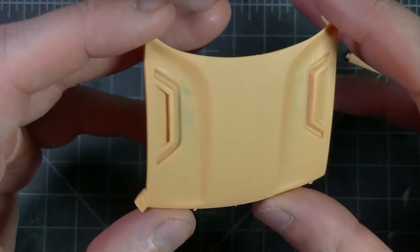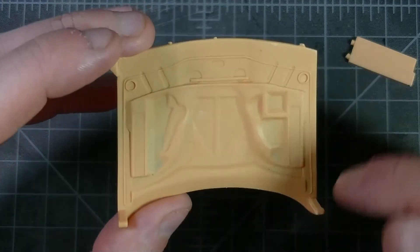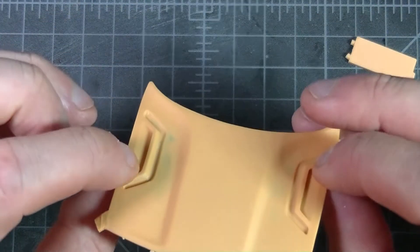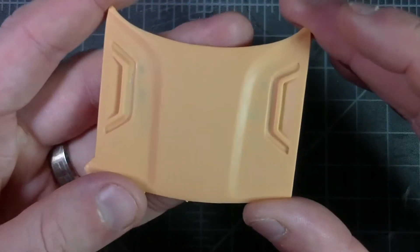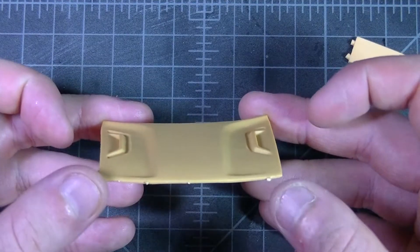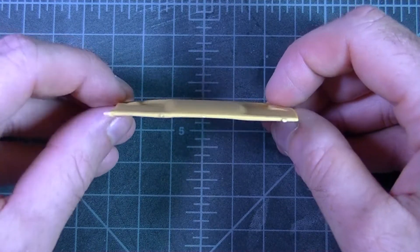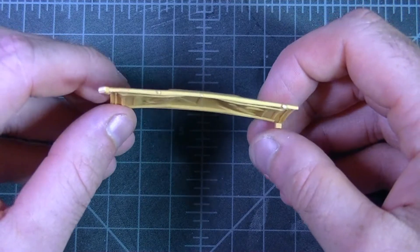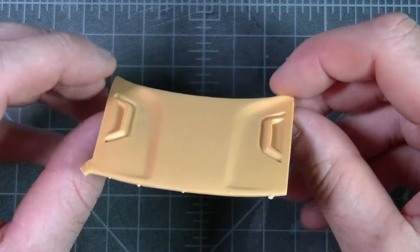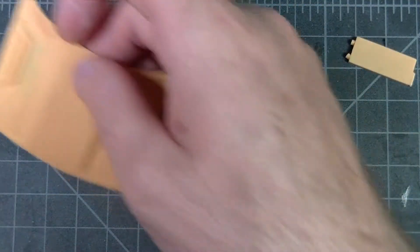We've got the hood here, and again we're having that thin plastic issue. It's trying to match the stock hood and all the accessories added into the kit, and by doing so they've really stretched the resin and the casting to its limits. Kudos to them for getting that detail in there, but mine looks a bit warped. To try and rectify that I might have to put it in some boiling water and see if it returns to shape. If not, I'll have to contact Zoom Models for a replacement — so I've lost a few points there. Pour blocks are on the side and should be easy to clean up if you get a good hood out of the box.